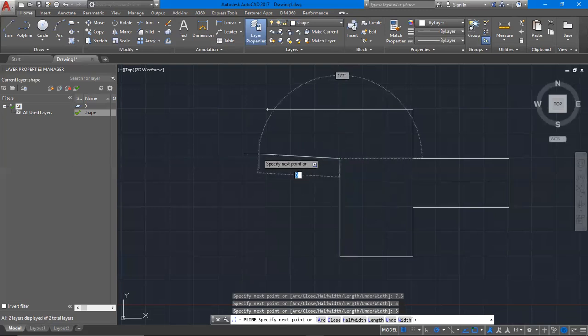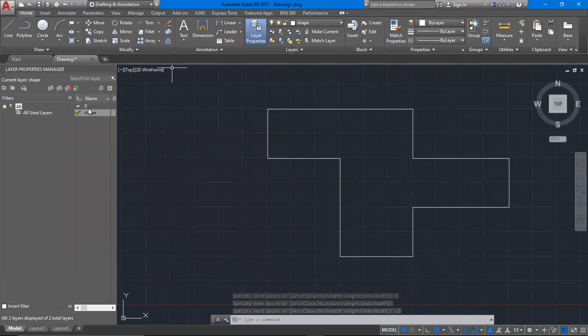So if I have a shape like this one, this shape is drawn in this layer. It is not drawn in 0 layer.